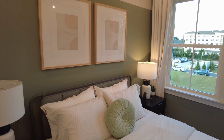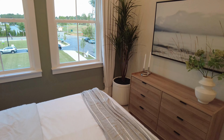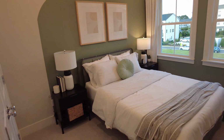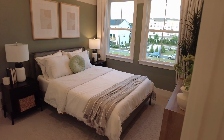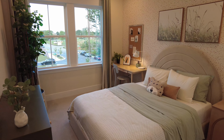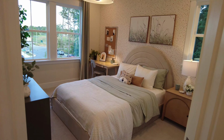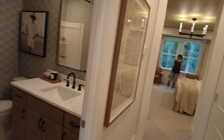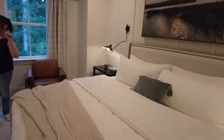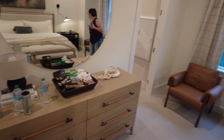Okay, so now we're in that third model home. We're down with Bobby downstairs. He's doing individual interviews right now. So we're just going to come up to this third floor here in this third model home and look around. So again, you got this small guest room here, and then right here you got the other guest room. Or probably like for the kids, right? You know, you got Walter here and Winifred here. And then right over here you would have Jen and Nathan. Even though we would not name our kids. Down there, so somebody else is staying here, obviously. Oh, yeah. There's snacks and cans here.